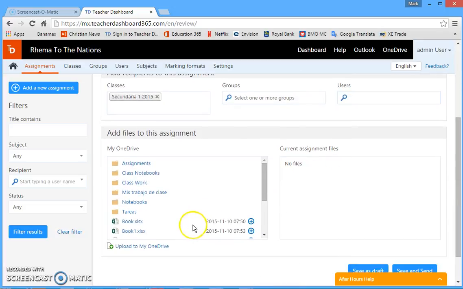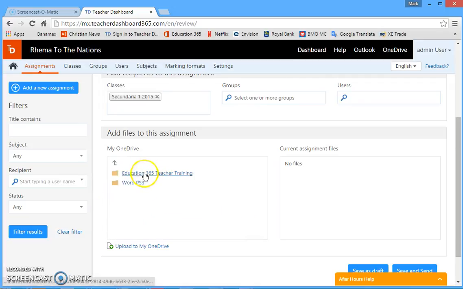Down here, we can select a file that we want to add to this assignment. Now, this is where we use our classwork folder, which we'll be talking about in another video. And you can see here that at the moment I don't have a section set up for secondary students, but I could go to here, and this would have a list of different things that I can use. So I select what I want. I then click on the Add here.